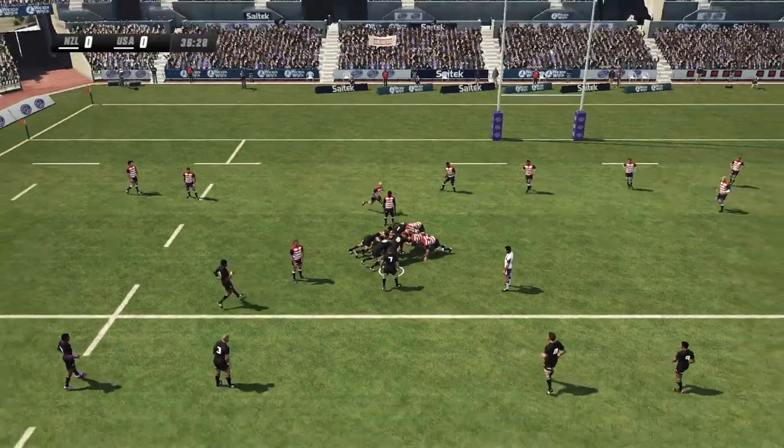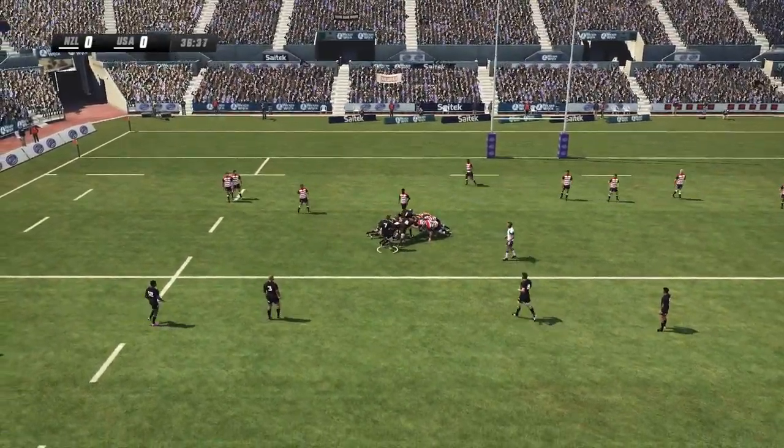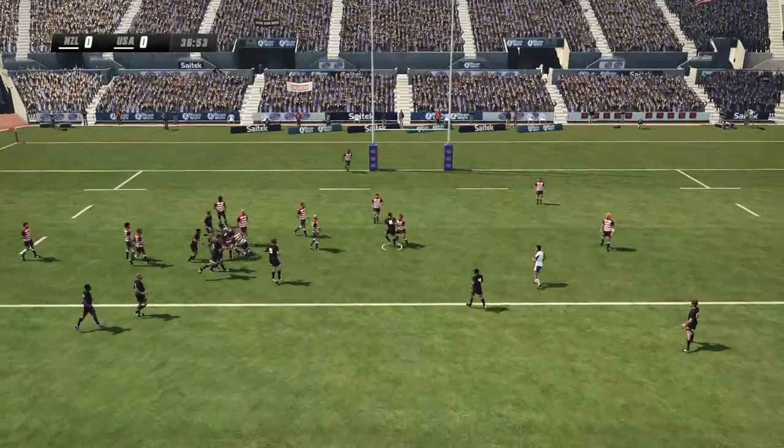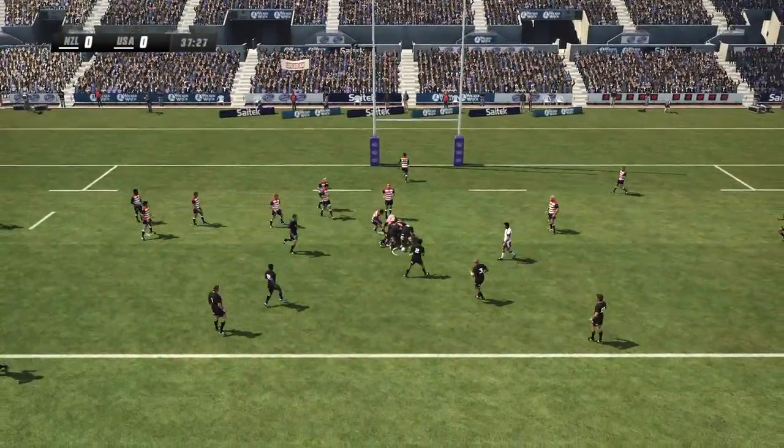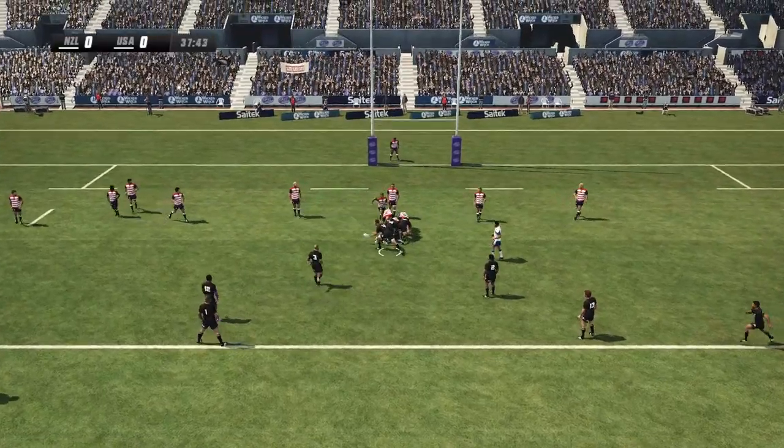Maul is locked in now. Wyatt Crockett is controlling it at the back. Carries it hard to the line. Oh, mercy me, what a tackle. That could have put him in ward four.